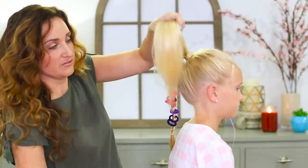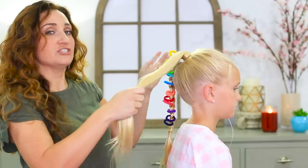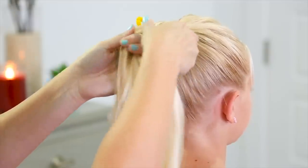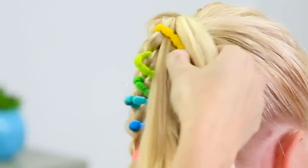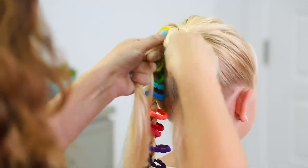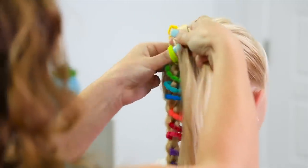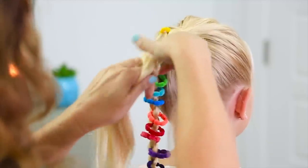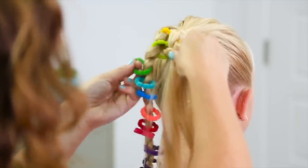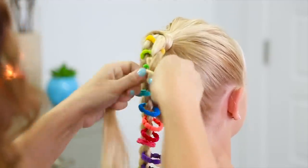Now we're gonna go over to the other half that we had pulled to the side. Now we're gonna create a three-strand braid again, but every time you pick the left one in the middle, you're gonna cross it through the same elastics. So three pieces. So it's gonna cross over. And then do our first stitch. Now we're gonna go through this one. And then cross it over. And go through this one. So you can just see every time I'm pulling that left strand through the same elastic, then crossing it into the middle.